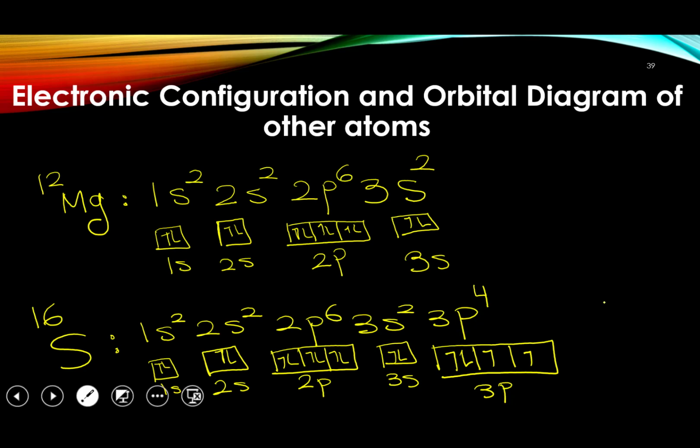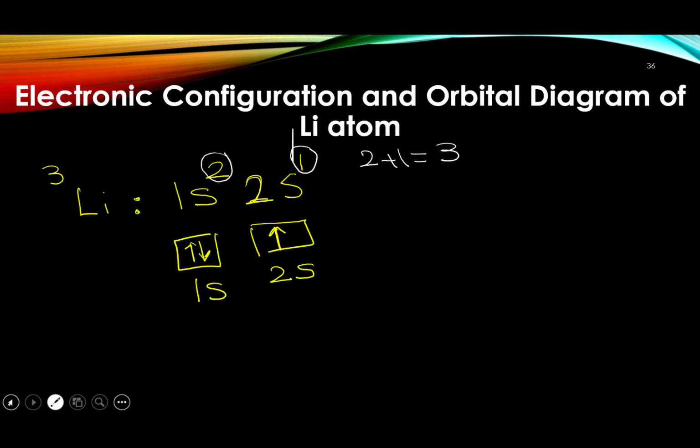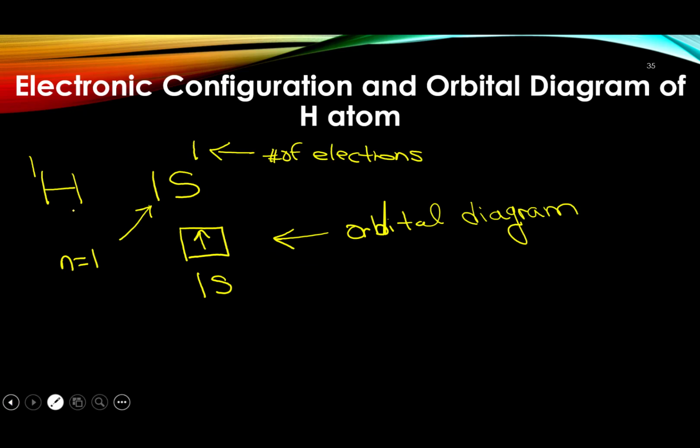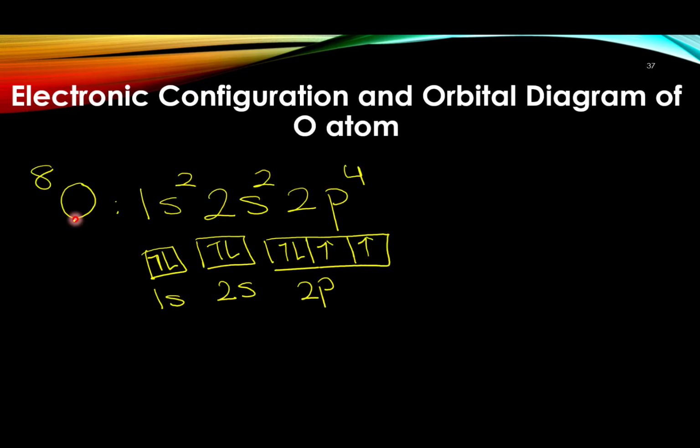Okay? And if I go back and you look at my other examples, look at hydrogen. Hydrogen is sometimes a metal, sometimes a non-metal. Let's go to lithium. Lithium is a metal. What is it? The very last orbital is S. Let's go to oxygen. Oxygen is a non-metal. The last orbital is P. You see?